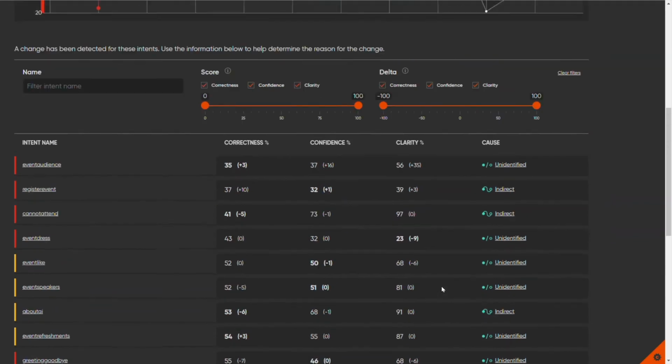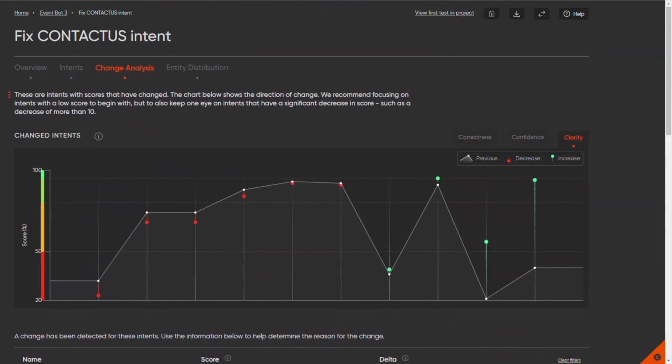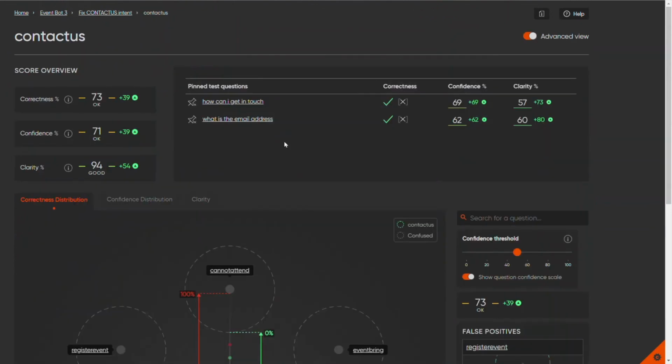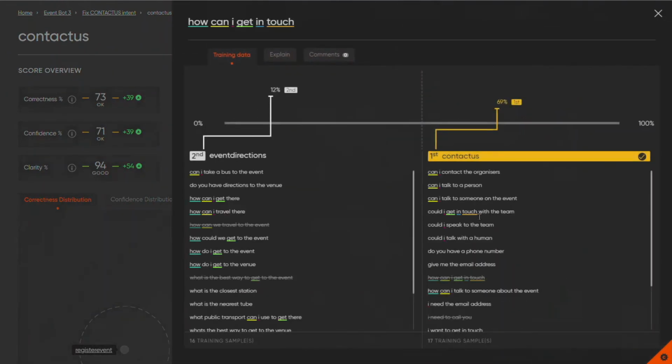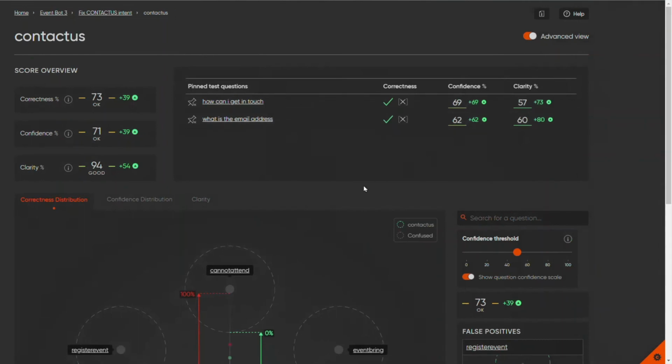So to summarise, if you can see from the highlighted words that the model is focusing more on insignificant words rather than keywords within a question, and therefore returning incorrect intents because of the higher frequency of those insignificant words, this is usually a sure sign that a concept within an intent is weak and needs to be reinforced.